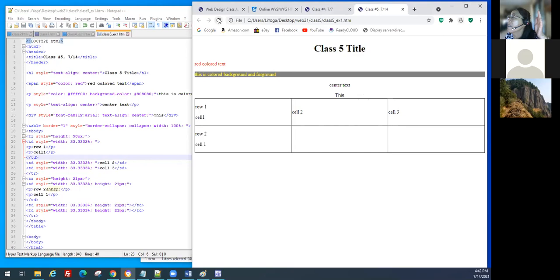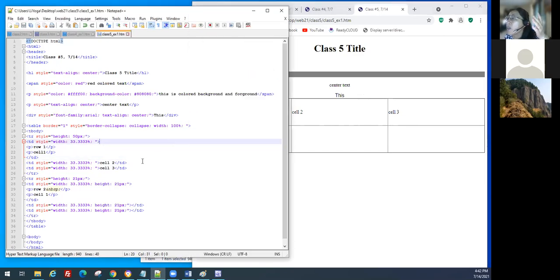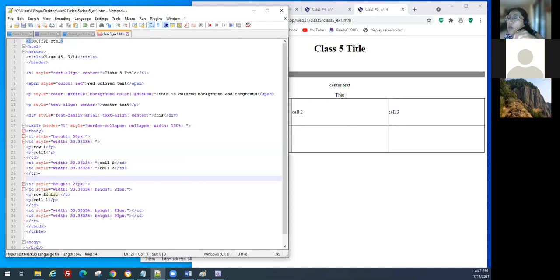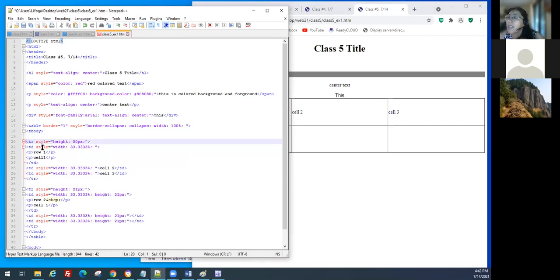You see here, we just look at the first row. So table, row, row, row, take this out. So this is the row command from beginning to end. Here's the cell command.